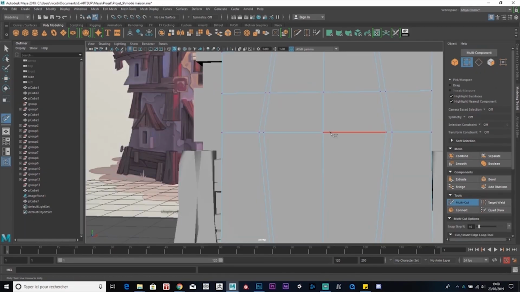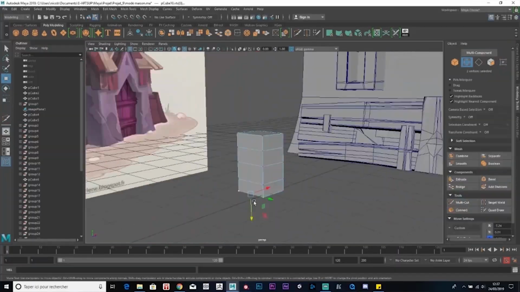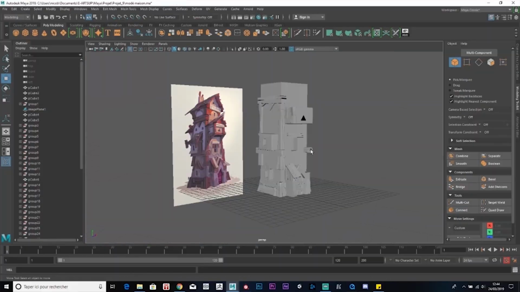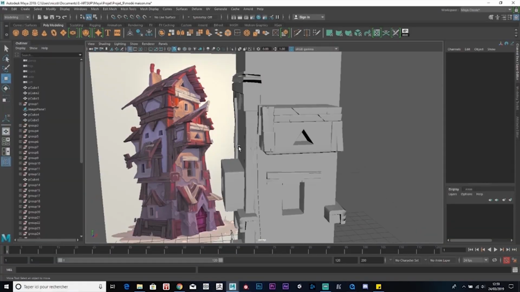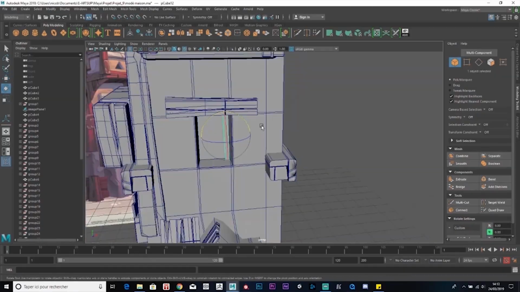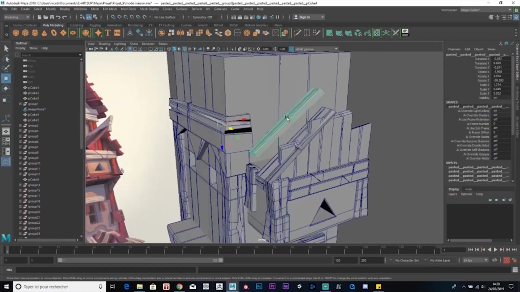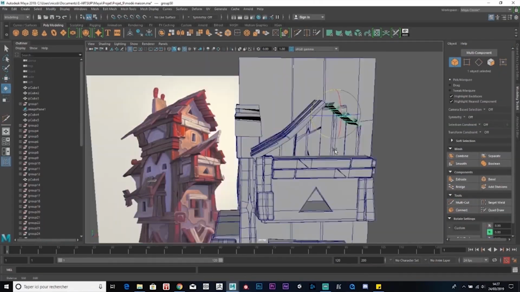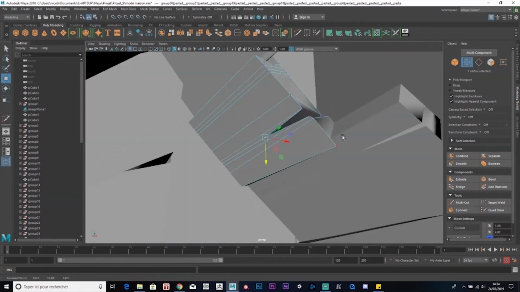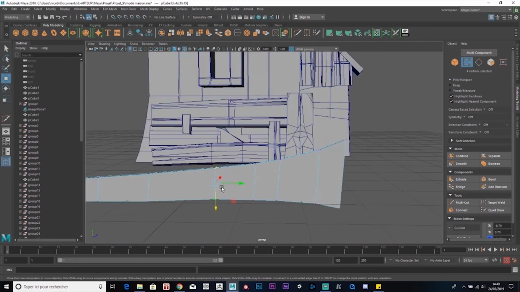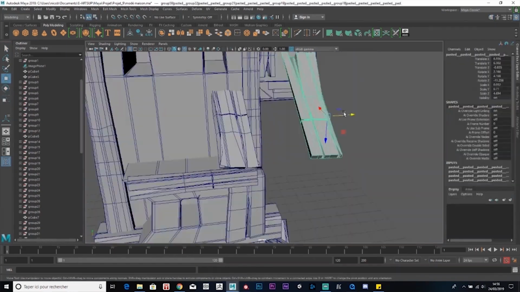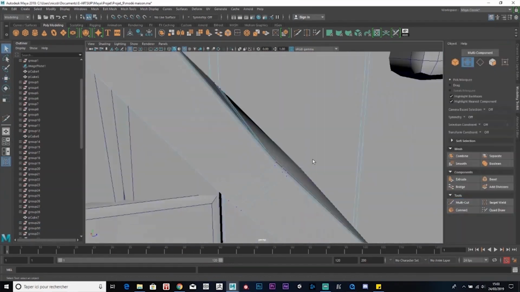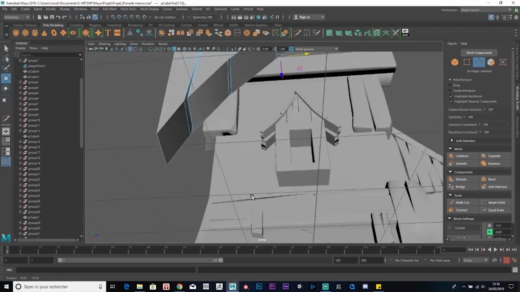I tried to dig cracks in wood as well as in stone to recognize the material. For the wood boards, I have modeled 3 or 4 different ones that I've duplicated in order to have something less uniform, more irregular. Then I added a maximum of details without being too exaggerated, to stay in a stylized model.